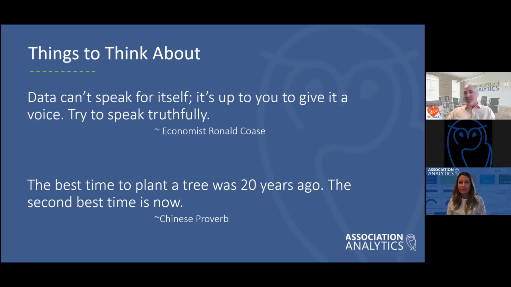And I saw a question in there about starting out with garbage data. And, you know, it's a great time to do that now. And this Chinese proverb kind of applies to that. The best time to plant a tree was 20 years ago. The second best time is now. So it's never too late to start the process of going through this and understanding what data can support strategic initiatives and strategic goals, and get started on making sure you're collecting that and maintaining that data now. So that's all I had. Thanks for listening today. I'll turn it over to Katrina, I think, to close this out.